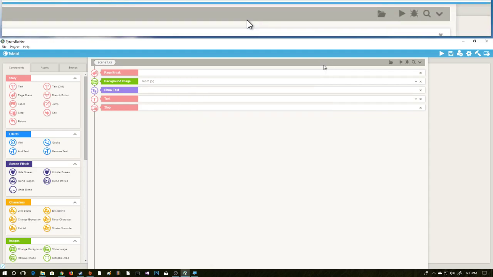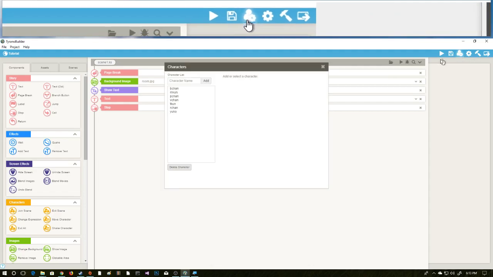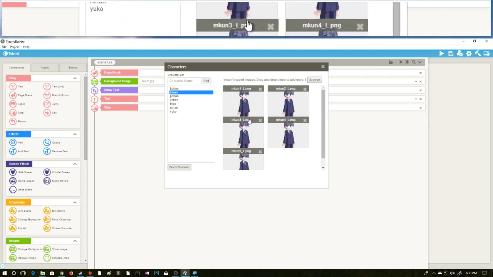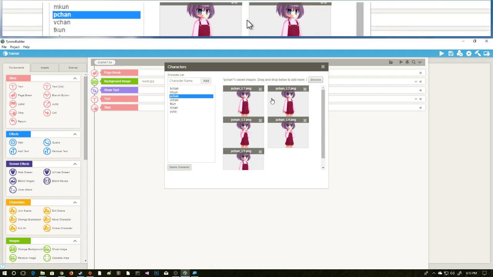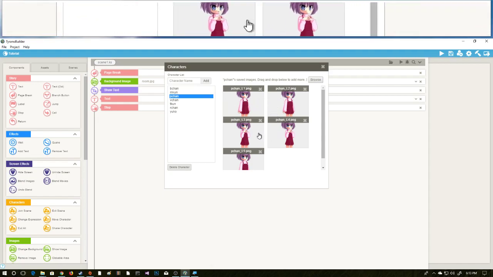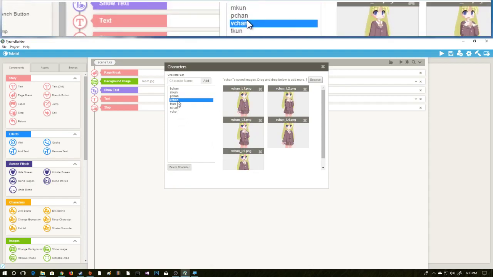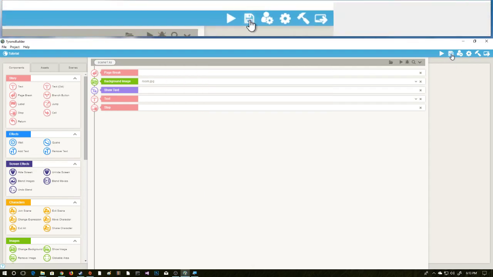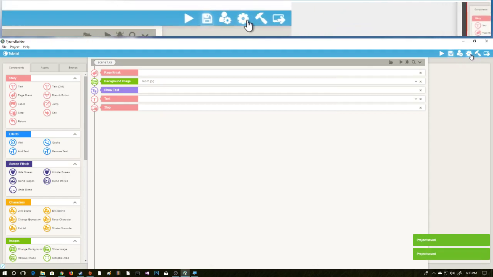So now we're all set and we can see our characters and everything they have to offer here under the characters menu. We have B-chan, M-kun, and you can see here we have all of these different facial expressions. P-chan, these two look almost identical except for the eyebrows. And it just goes on and on, and we can see we can delete characters, we can add characters. And then this is our save button, so we'll go ahead and save our project. Oops, saved it twice. It's fine.